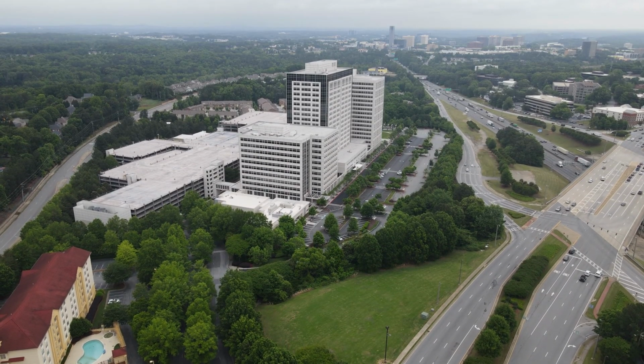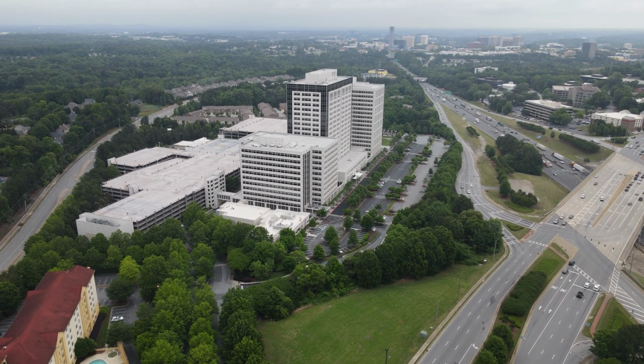So regarding the job market here in Smyrna, it is home to 2 of the world's largest corporations. That's one of them right there in that white building. That's the Home Depot World Headquarters right there. Pretty amazing. They employ over 500,000 people worldwide. They're number 25 on the Fortune 500 list. Just a massive, massive company. A few thousand of them work right there.